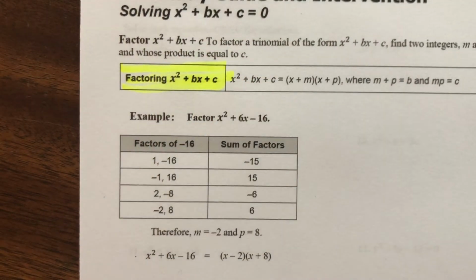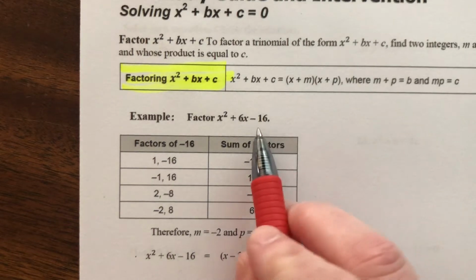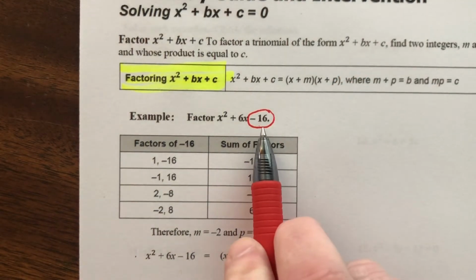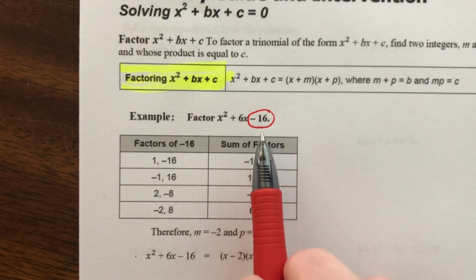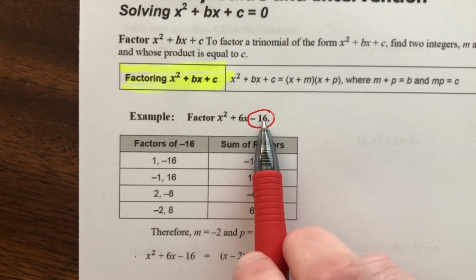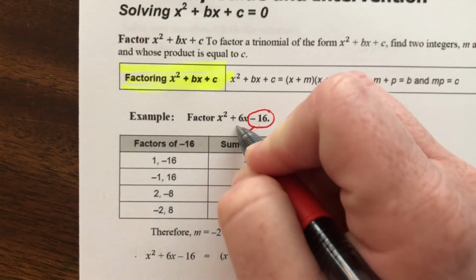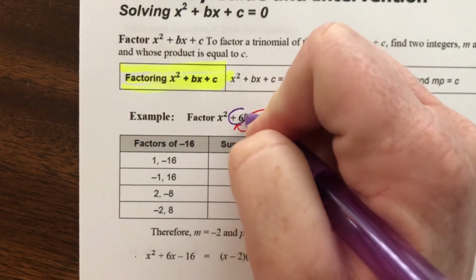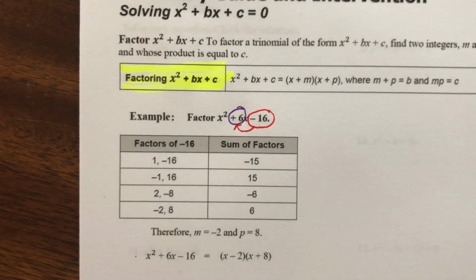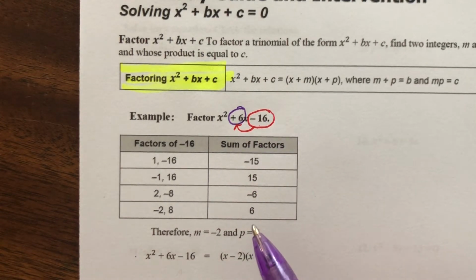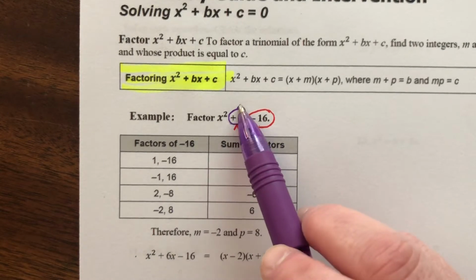All right, so basically whenever you have your trinomial and you're factoring it, you want to look at your last term and include the sign with it. So our last term here is negative 16. I want to find all the factors of negative 16, all of the numbers that I can multiply together to get negative 16 that add up to this middle term, which is positive 6. So I need two numbers. I'm coming up with two brand new numbers. When I multiply those numbers together, I have to get this last term. When I add those two numbers together, I have to get the middle term.